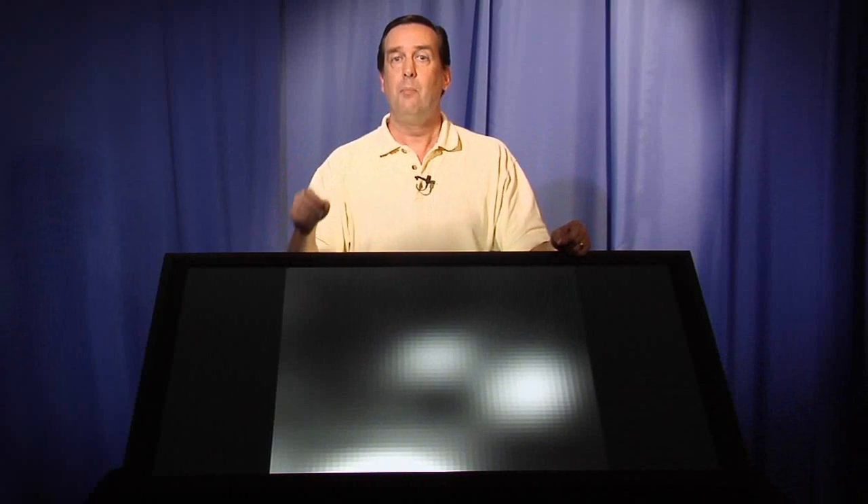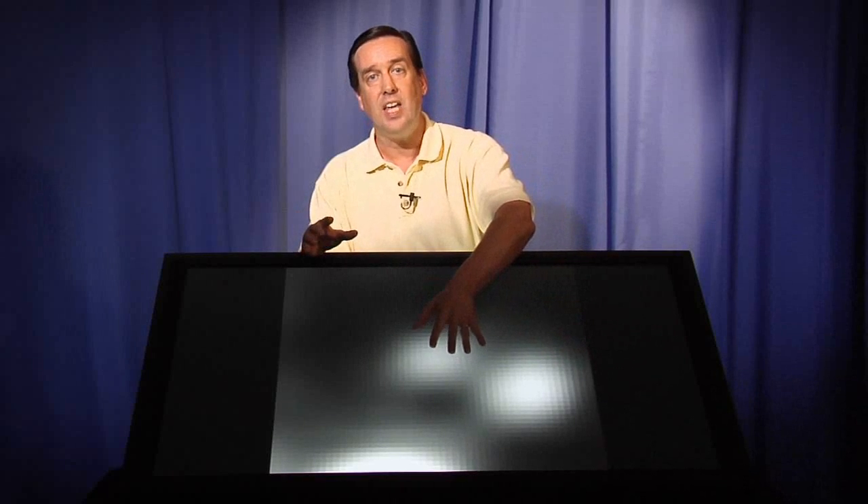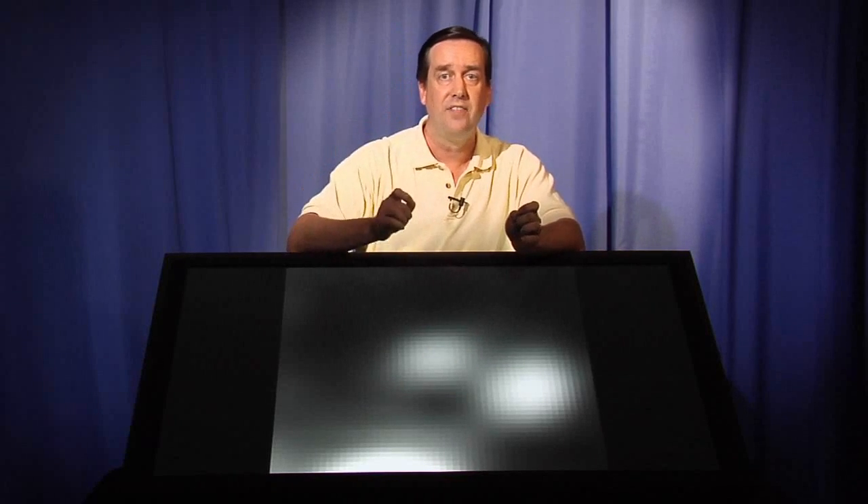We didn't know how far away it was when we first found this object, but by seeing it in the infrared and not in the visible, we could flag it as a candidate for follow-up study. And in that follow-up study, we discovered that it's 12.8 billion light years away. This object is an early galaxy — a galaxy that is just beginning to form. It's something that's only a few hundred million years old, less than a billion years old, and it wouldn't really develop a good galaxy structure for about a billion or two billion years. What is really cool is that with the gravitational lensing creating the arc here but magnifying the image of this object, we would never be able to see this object at all if it weren't for the gravitational lensing amplifying its light and making it visible through the gravitational lens.